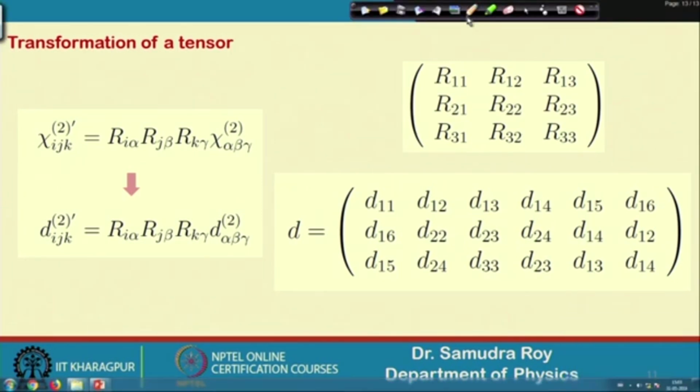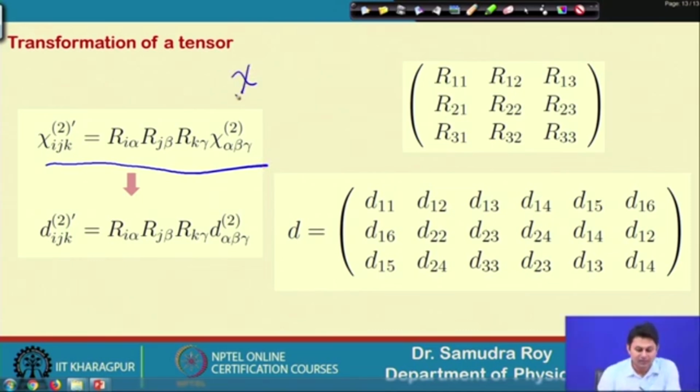So, after the rotation, or whatever the operation, it is not necessarily a rotation; there may be several kinds of operation. We have a general expression here. The general expression suggests that I have a susceptibility tensor. In the prime frame, I can write the susceptibility tensor as susceptibility prime, and if some operation was applied, this is the operation that is operated over psi and I am getting this.